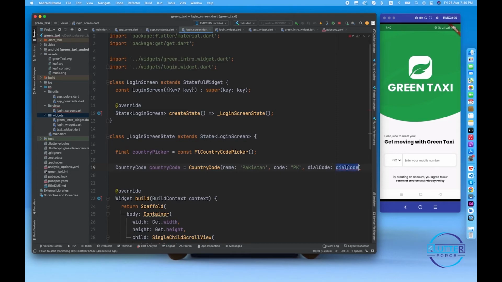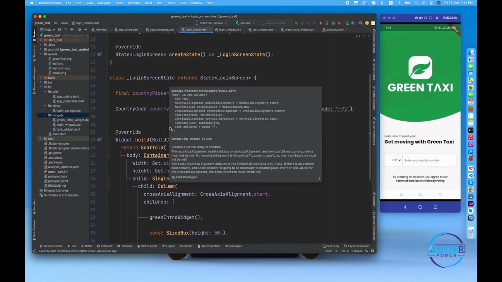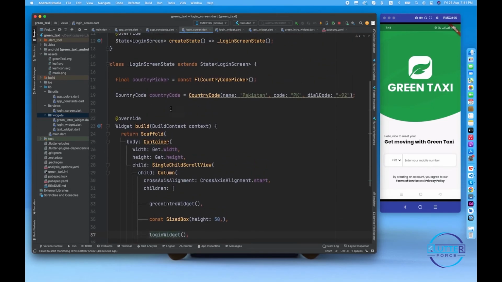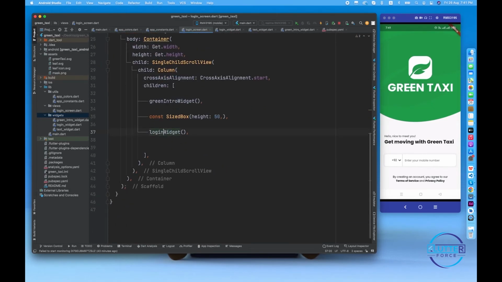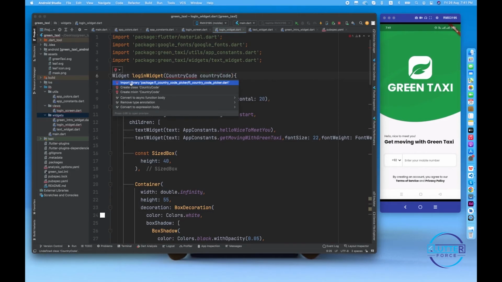PK is the country code of Pakistan, and dial code is plus 92, right? This is the default widget, and I have to pass this country code to the login widget. I'm going to expect it over here, country code, and we have to import it.